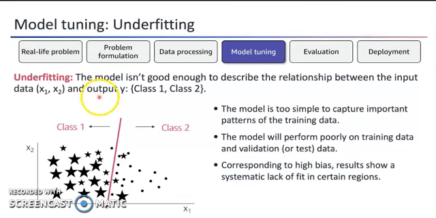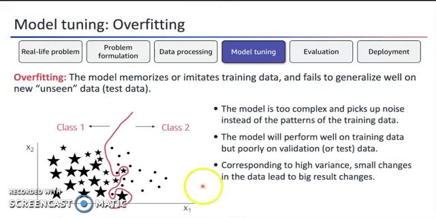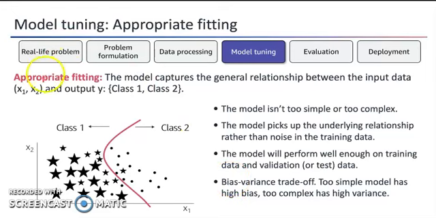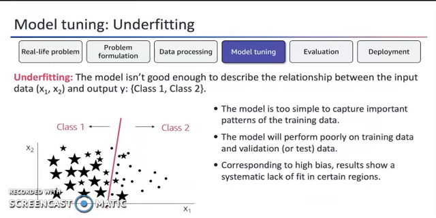And basically, there are three scenarios here. A scenario that is called underfitting. There is another scenario that's called overfitting, and another one that is considered appropriate fitting. So this idea of fitting is because we are using observations, measurements, data points, and we are using this machinery of models.